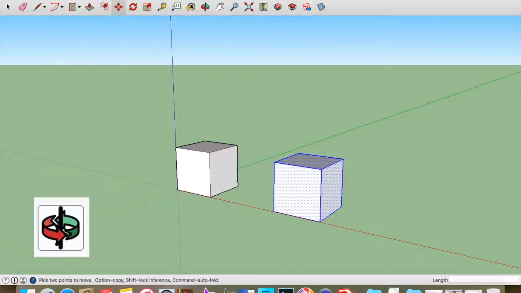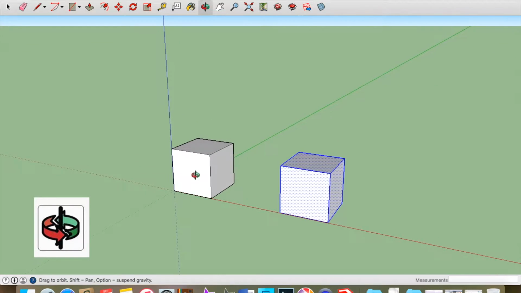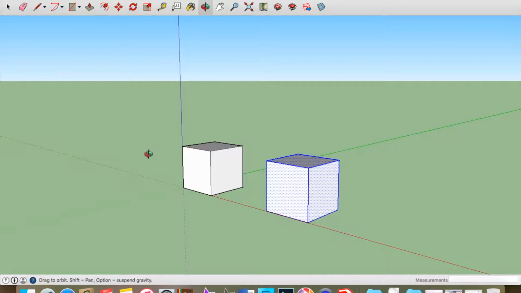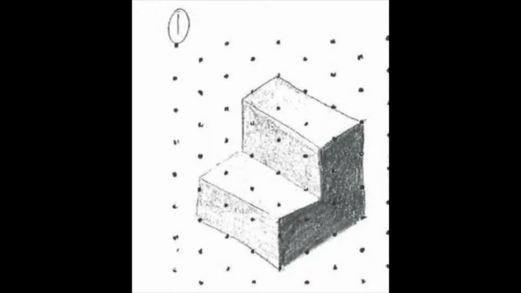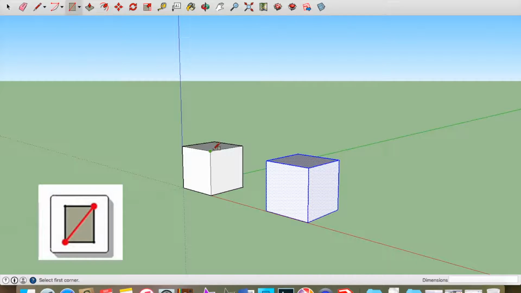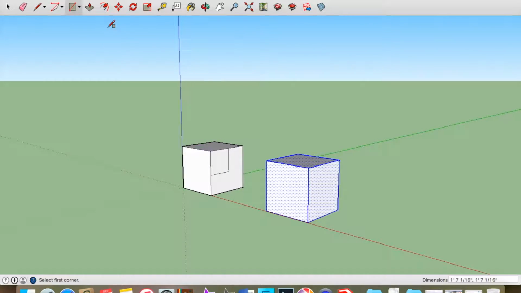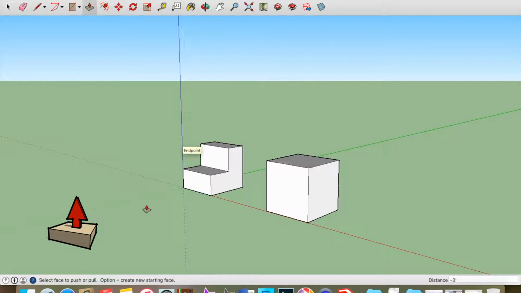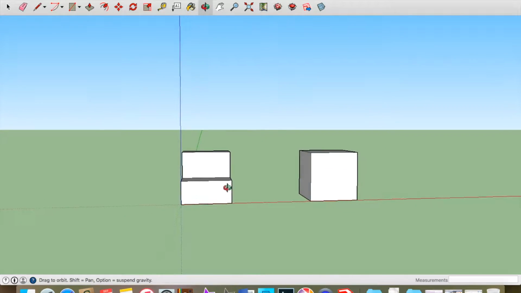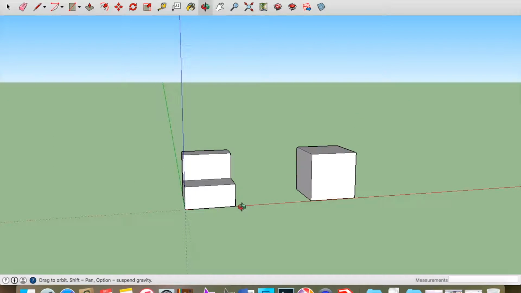Alright, so now we're going to take this first cube and change it into the shape that I showed you at the beginning. And basically what we're going to do is we're going to take that square out of the side of the cube, and we're just going to push it to the side. Use a rectangle and come down here and get it to where it says square. That's not as important, but push-pull tool, push it off to the side, and now you have that L shape on the one side, and if you look at it from top or bottom, you will see where the line splits it into like the shapes that we had.